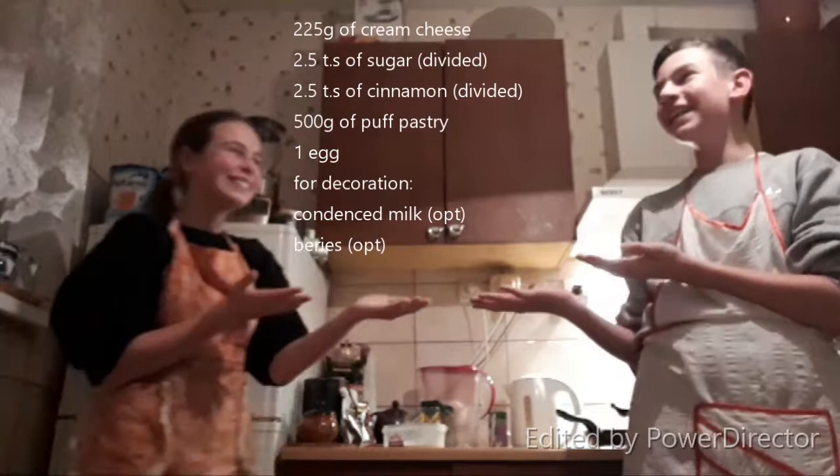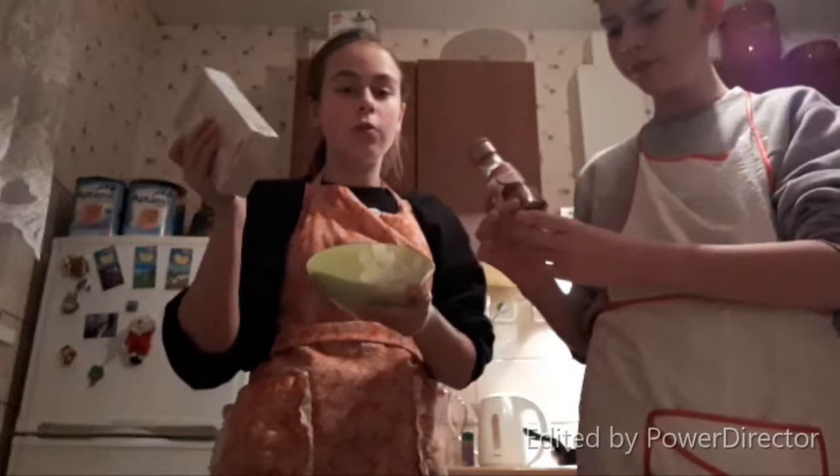So the first step is to get a bowl, cream cheese, and mix it with sugar. It can be brown sugar or white sugar, what Mom uses. So, and get some cinnamon and mix it all together.